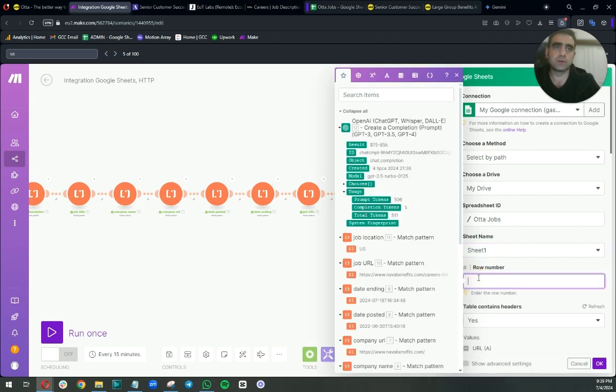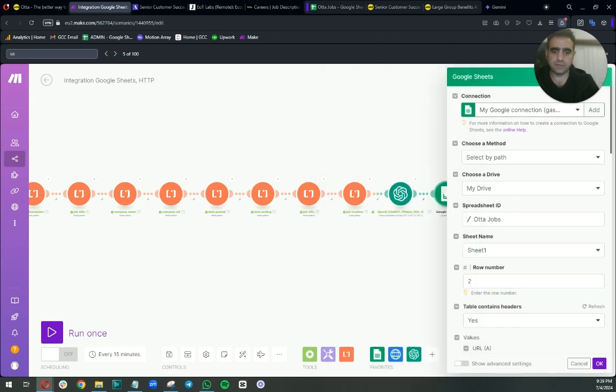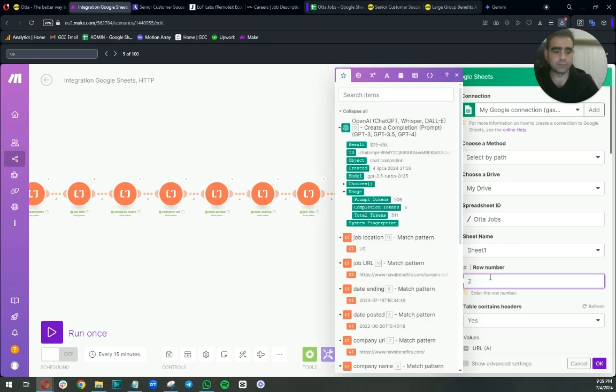For the row number, we're going to start with row number 2. Just to be safe, I'm checking my notes. Good thing I have my notes. Okay, start with the number.